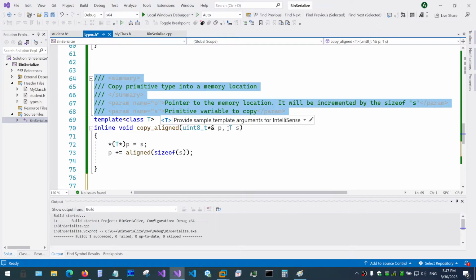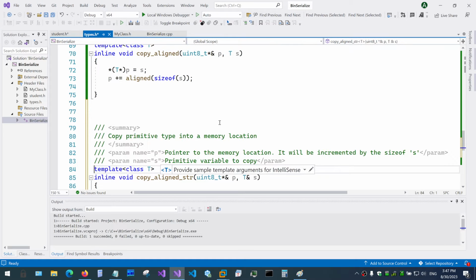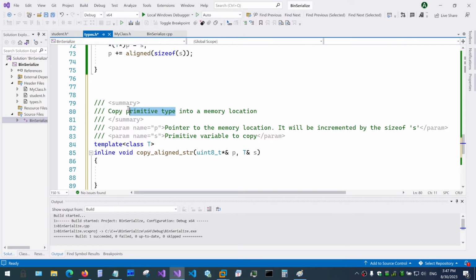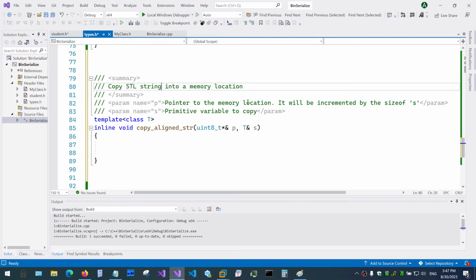And I can probably just copy this thing as well: copy STL string into a memory location by size of string. And this one is an STL string to copy.